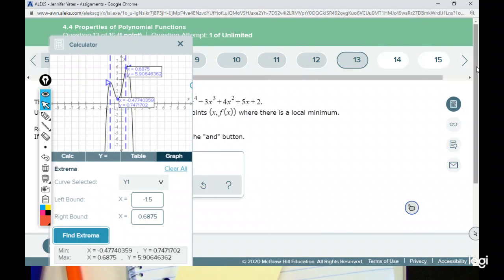And I think that sums it up. So when you open Alex and you get in there and need help remembering how to use that calculator, holler at me. And I can also show you how to use the TI-84s and do zeros and extrema on those if you would rather do that. So just let me know.